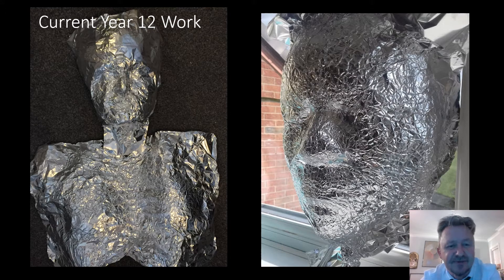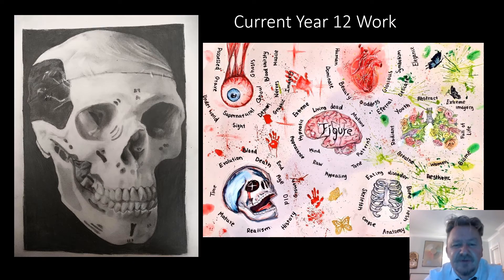The simplest way to do this with you was to show you the work that my current Year 12s and my Year 13s are doing. We've started with the figure with Year 12, and this is a piece of work that they've done using tinfoil, making moulds from their own bodies. The job at the beginning is to find out what pupils can do, and that's the way that I work here all the way through. I want to put in a partnership with you, find out what you're good at, really exploit that, and then find out what I can add. This pupil here has got phenomenal drawing ability, so I now need to see how I can make her more creative.